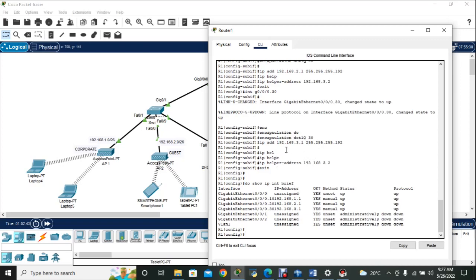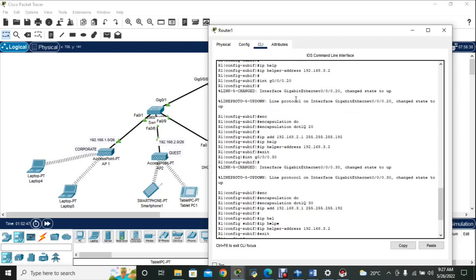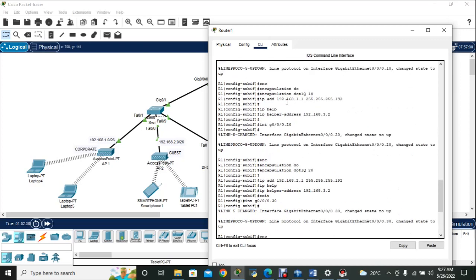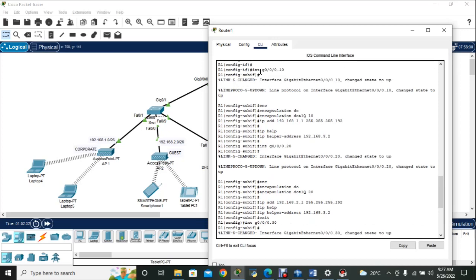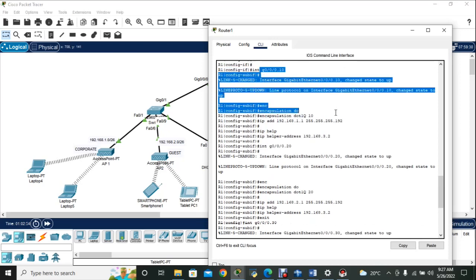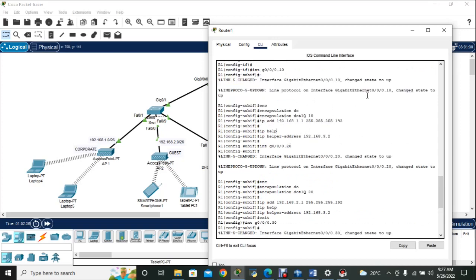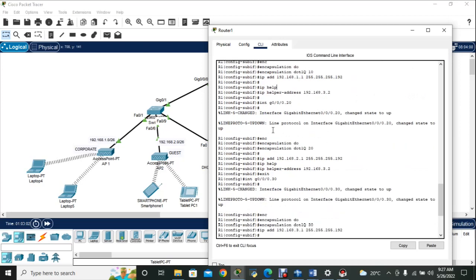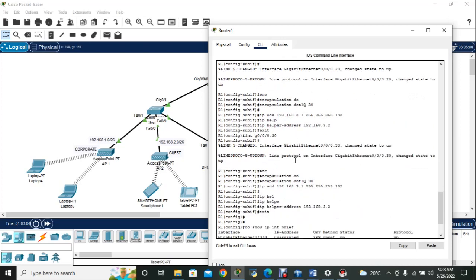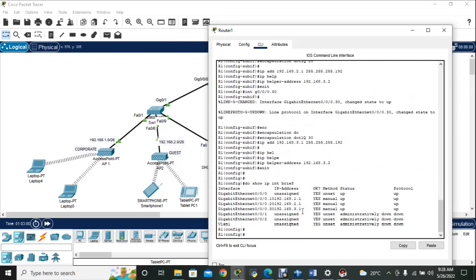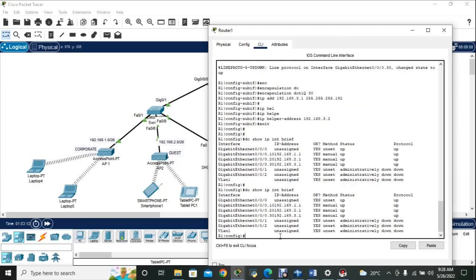So the .1 network, where are you? It's over here. Yes, it's the network 1.1, and it's up. Yeah, it should be up, and it's up. Yes, this .1 network is also up.